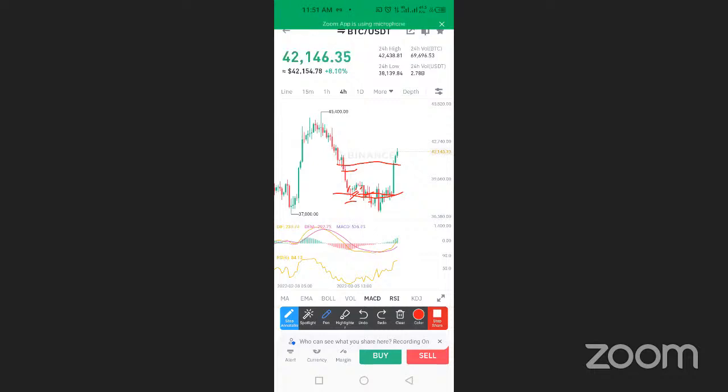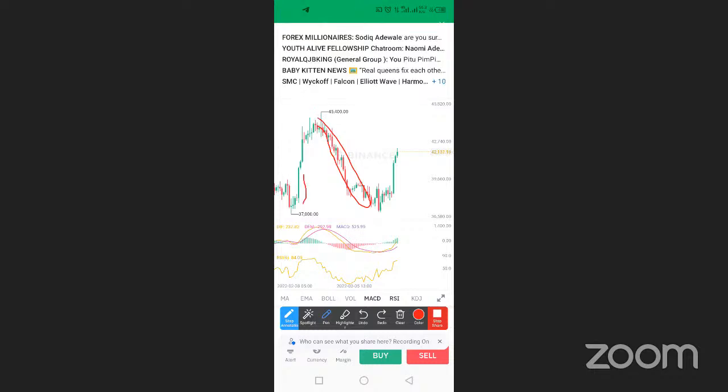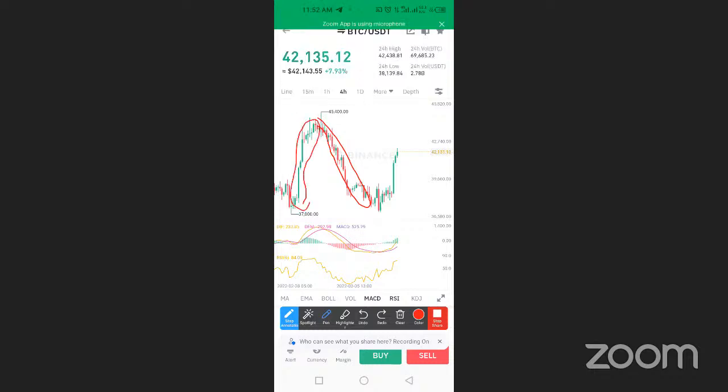So what took 1 day plus of coming down is taking only 4 hours to recover. See here, this 4 hours candle, only 4 hours it was up. You understand? So you now see how many candles were taken to bring this market down. But when it was going up, how many candles? It was just a few candles. So at times, bearish moves will take a longer time, creating a lot of fear, taking many days, many weeks. But when the market recovers, it will be within a short period of time. So with the ability to identify this, you know what to do.